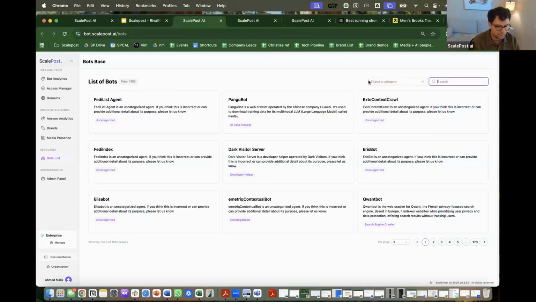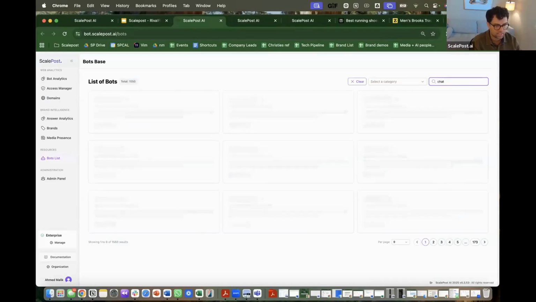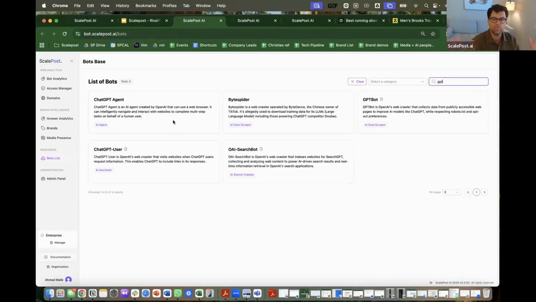So Microsoft may not be, but for example, for ChatGPT, we have one, two, three, four different kinds of bots that do different things. So we know that really well. Google, Microsoft, it's very small amounts that we can actually pick up. So it's not where we're like, hey, we can cover most of the ground here.